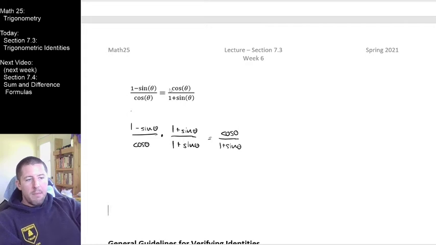The other thing that's guiding me on this one is that I see the 1 plus sine theta sitting right there. It looks like a good call for us to introduce that. I can see it, right? Now, why are we doing this? That's because 1 minus sine theta times 1 plus sine theta is going to simplify to something really nice. This is our difference of two squares setup right here.